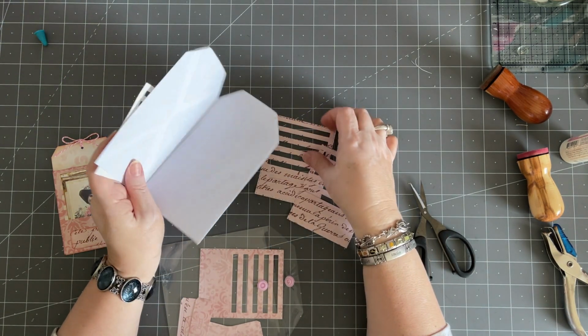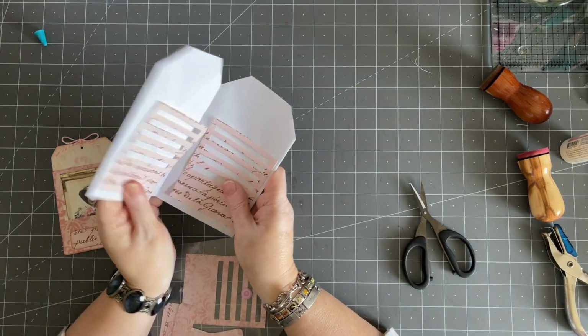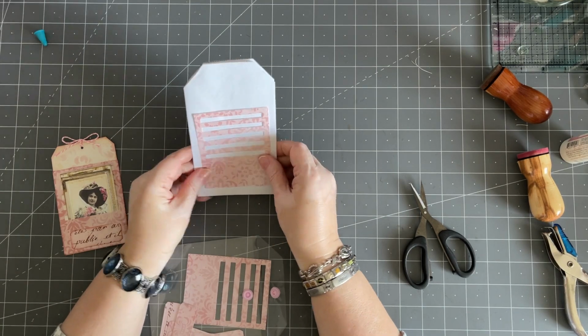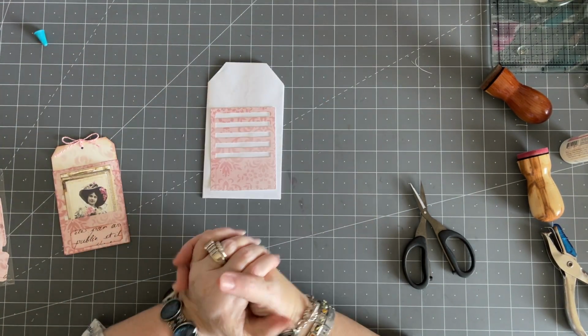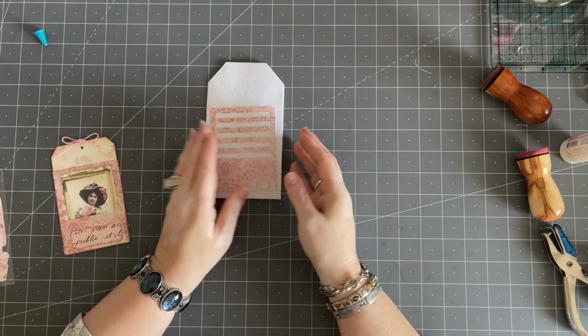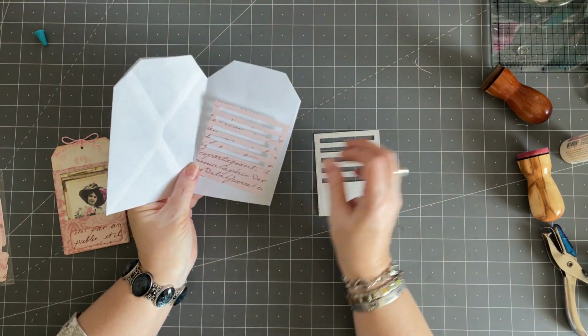I'm going to have to go through my papers and see if I can find something pretty to cover this with. And then cover the front with that. And then, you know, won't that be gorgeous? I mean, I could just stencil the whole thing too. It'd be very pretty all stenciled. I think just fully stenciled.